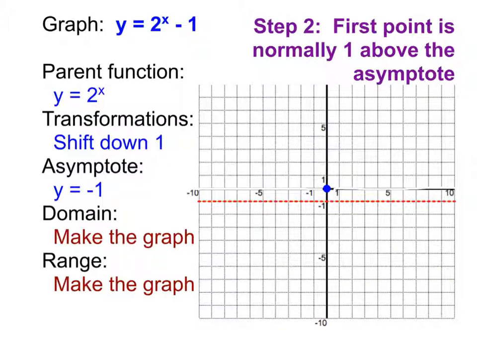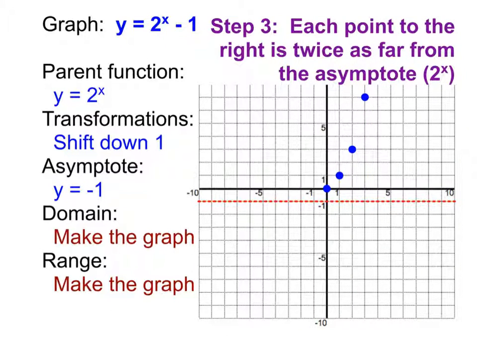Now, once we've done that, well, it's 2 to the power of x, right? As we saw earlier, the 2 means that we are going to double our height. So remember, this first point, it was up 1. The next point, I'd have to go up 2. And then I'd have to double that to 4. And then I'd have to double that to 8. That's as I go to the right, I'm doubling.